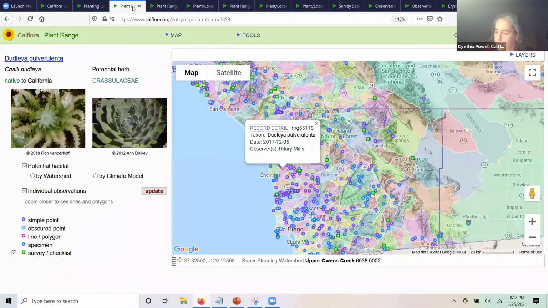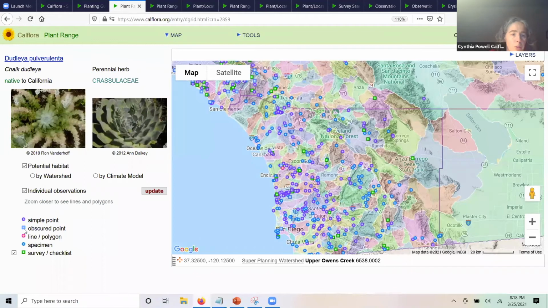Okay, so that's plant ranges. Cynthia, we have a quick question related to Dudleya. Lance Benner is wondering whether the detailed locations are visible, which it looks like they are, because it's a plant that often gets poached. The Dudleyas, so right now, the way that it's done is that the contributor decides if it should be obscured or not, and that's what is in this legend.